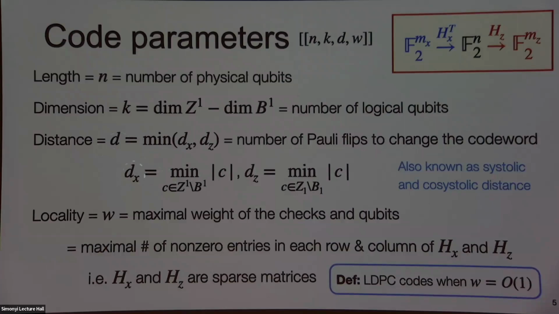Okay, so dx, the C that we'll look at, these are the vectors inside this F2 to the N that would map to 0. But we remove those that are the image of this blue map. And for this dz, it'll be the opposite direction. You run the same kind of definition, but in the other direction.